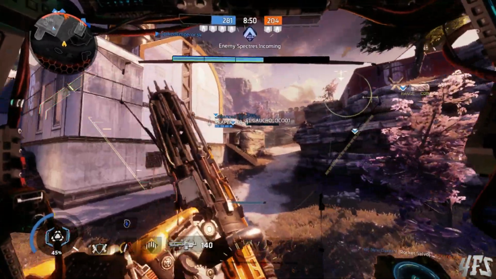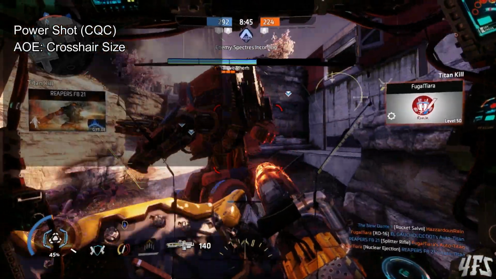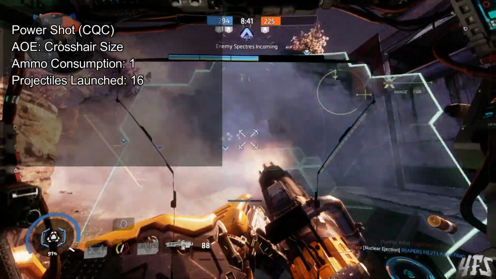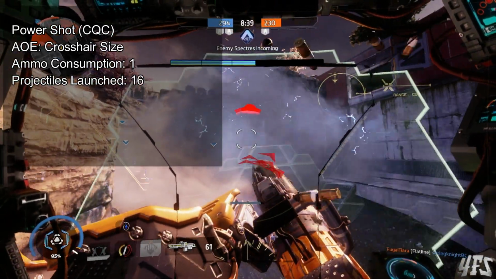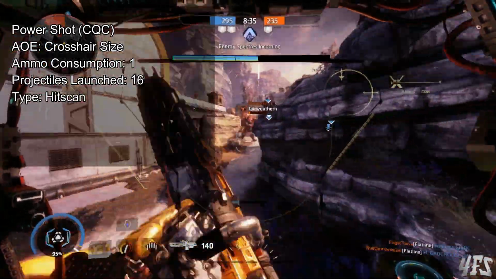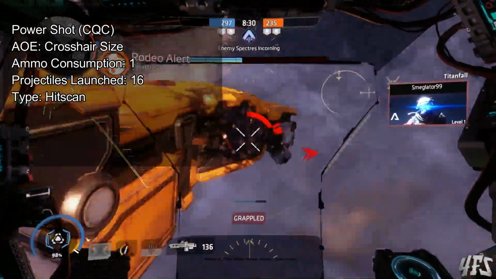Now for the basics of the short range mode. This is an area of effect shotgun blast, which consumes 1 bullet from the magazine, even though it shoots 16 individual projectiles. Although projectiles probably is the wrong term to use, because this variant is actually a hit scan weapon, which means the shot will instantly connect with targets with no travel time at all.